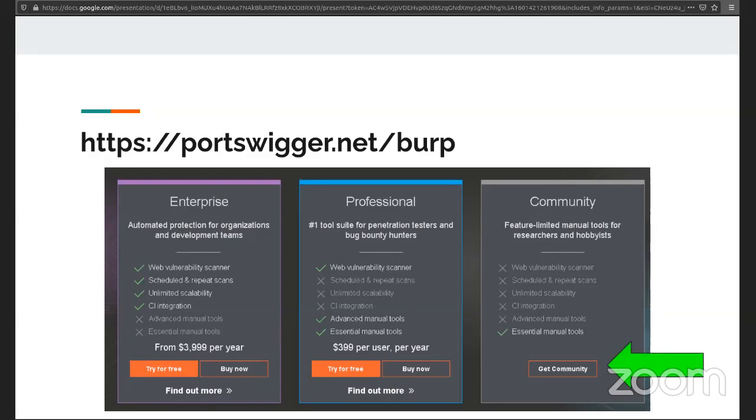You do not need to pay for Burp Suite. Honestly, if you really like this kind of stuff and you want to do this professionally, I would highly suggest getting your organization or company to pay for it and not pay out of pocket. But you can use the community edition to learn and train, and you'll have everything you need.